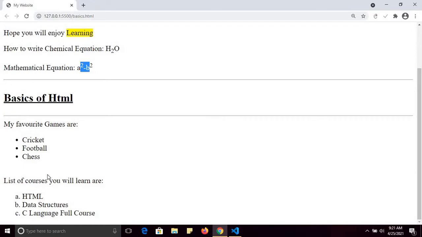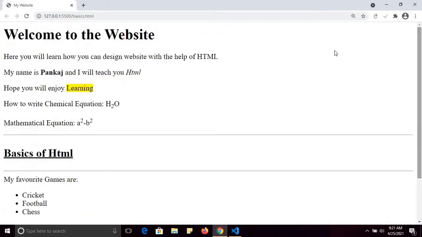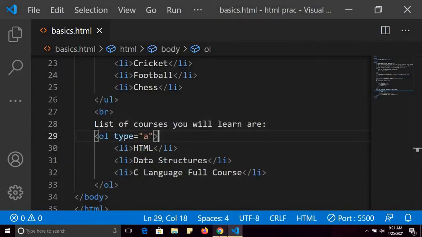These are very important from an examination point of view. Unordered list and ordered list, and list item. Here you can see the list item, unordered list, ordered list, and how to use type in ordered list. Fine. So these are some tags.